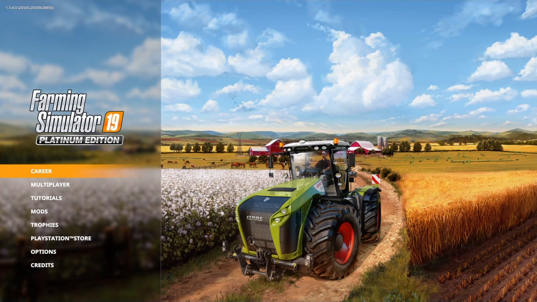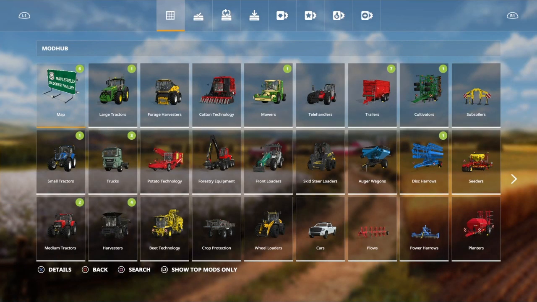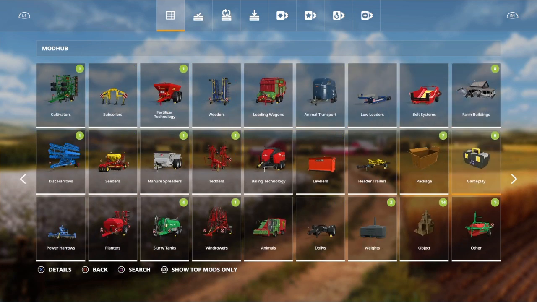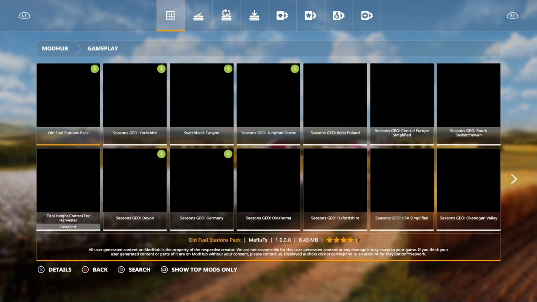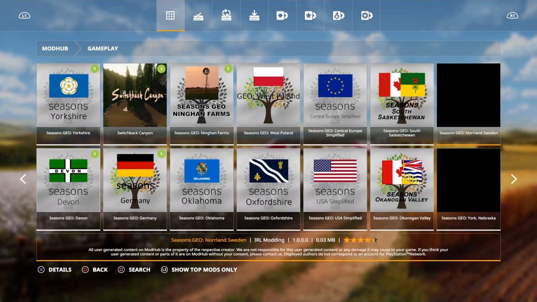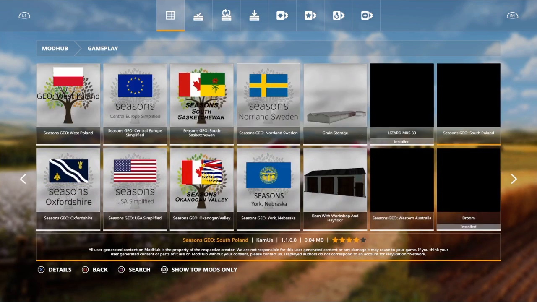So first, when you're at this screen, you go all the way down underneath tutorials to where it says mods. You hit X, and it brings up your mod page. Now it says mod hub. It gives you maps, large tractors, forage harvesters, and it goes on and on through every section. Then all the way down at the bottom you have gameplay. So your geos are in here, different mods that change the style of the game.